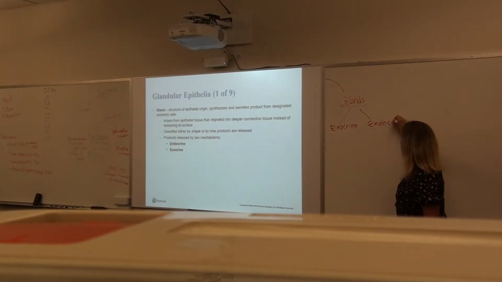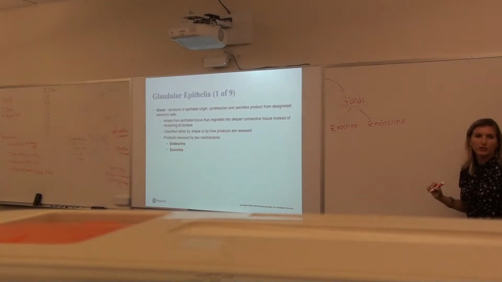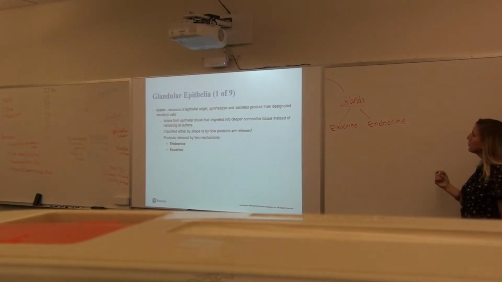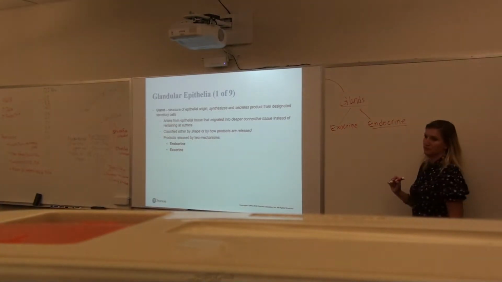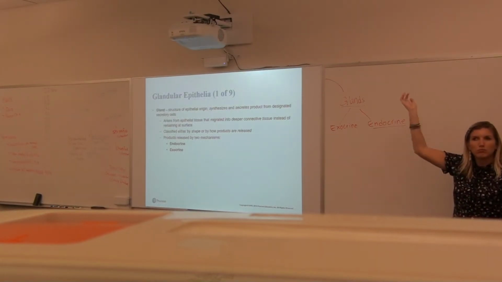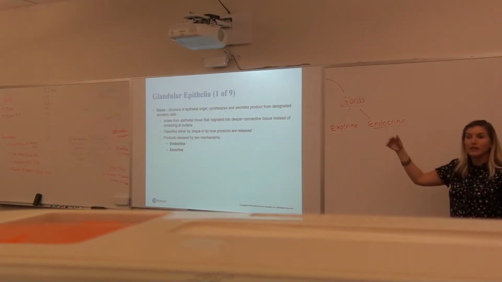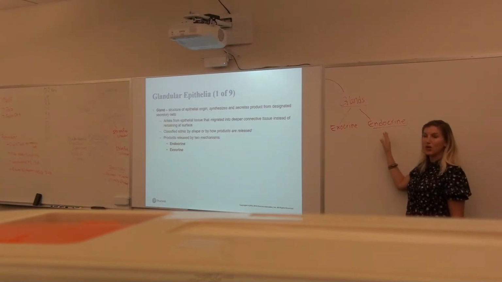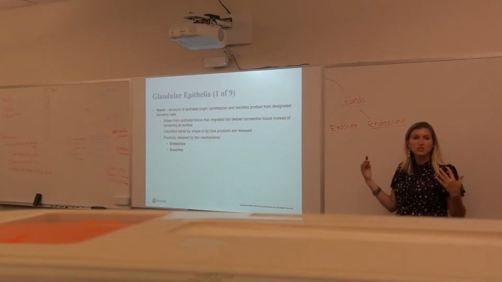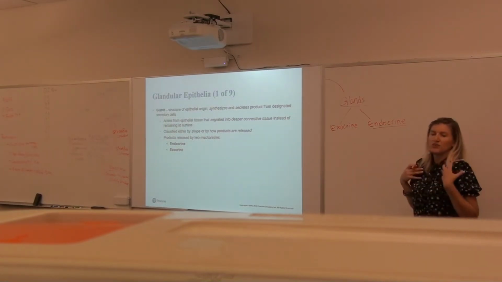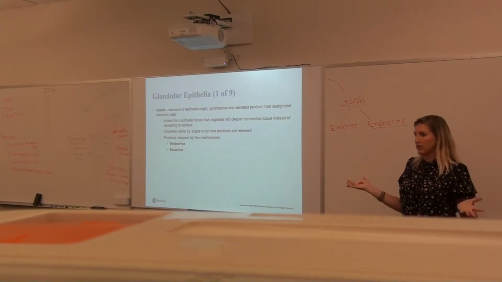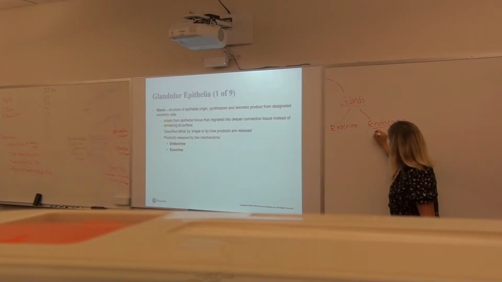That word endocrine should sound familiar, right? What do you think of when you hear an endocrine gland? You think of the endocrine system, right? And so what do we know about the endocrine system? You're probably thinking hormones, right? The endocrine glands in your body are made of epithelial tissue, and these secrete hormones into the surrounding fluid. They just kind of sweat the hormone out into whatever body cavity they're sitting in.